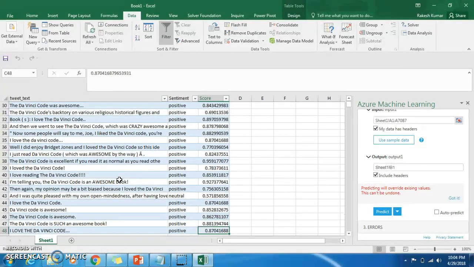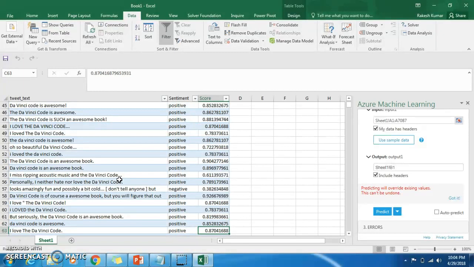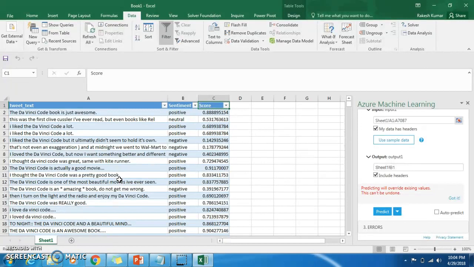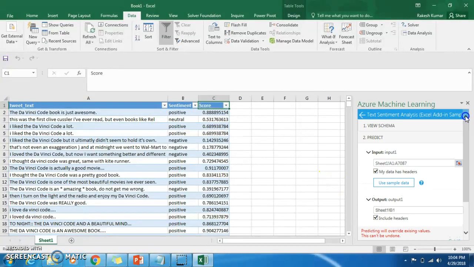So as you can see, this sentiment analysis is done in minutes for the whole 7087 lines, and this is a very powerful method to compute sentiment analysis quickly.